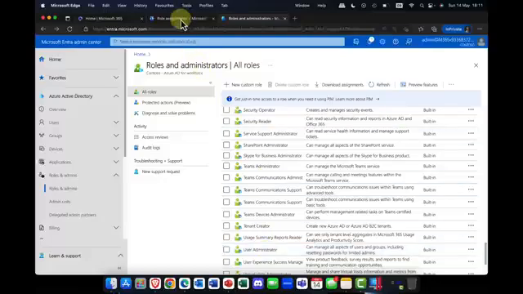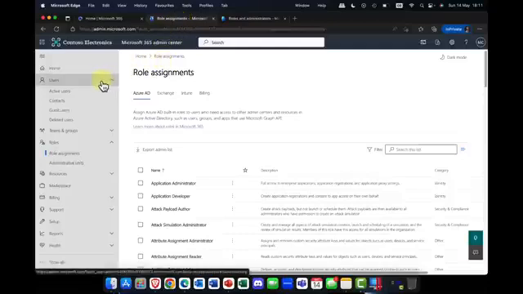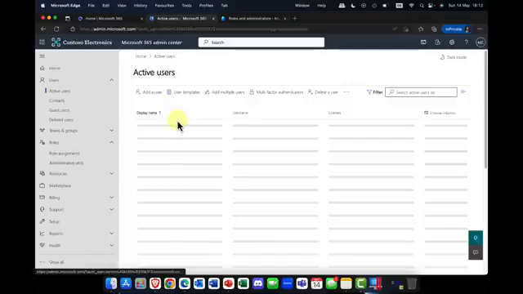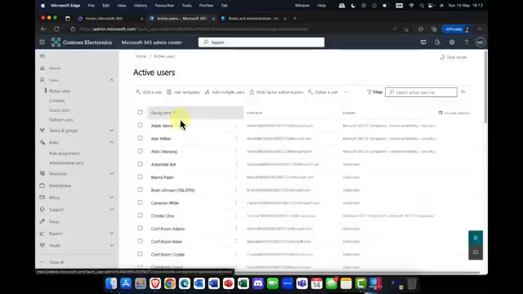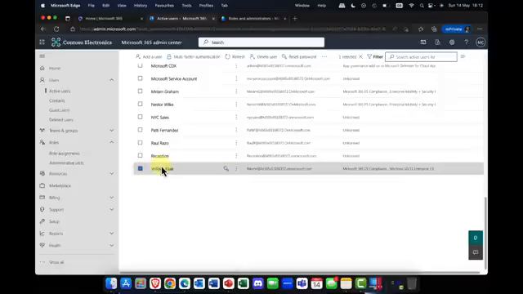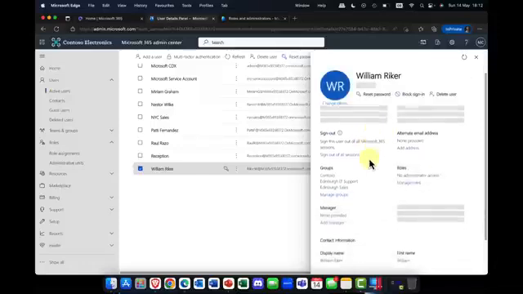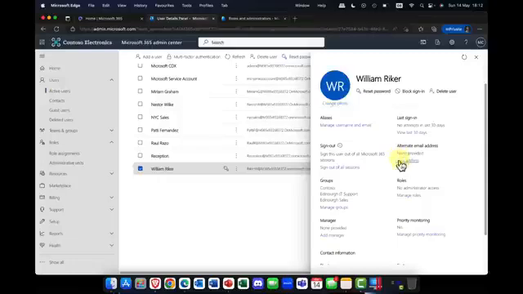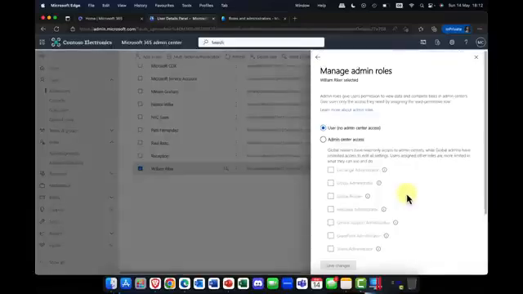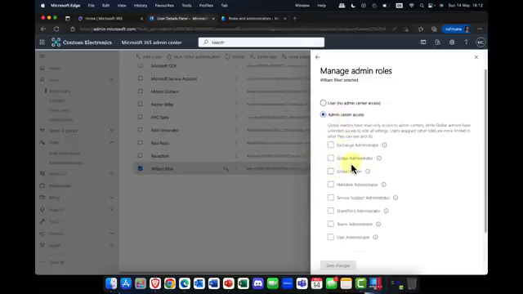Now, as I said, you can assign users the different roles in a number of different ways. So if I come into, let's say, active users here, when you create that user account, one of the things that you can do, for example, if I come down to Will Riker here, if I go into Will's account properties and scroll down, you can see it says at the moment he has no administrator access. Now, I think Will's been doing a good job. He needs a bit of a promotion. So I want to give him admin center access. But you might not want him to be a global administrator. I want him to be a user administrator. Of course, you can also make him multiple roles as well if you want to. Okay, so it's as simple as that.